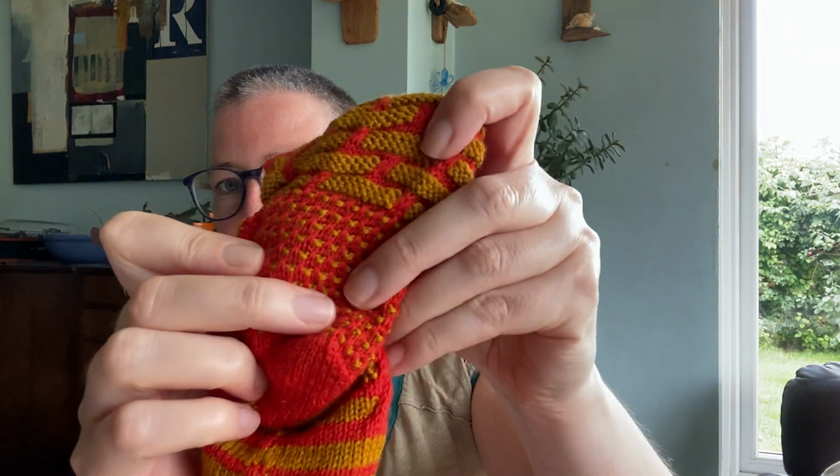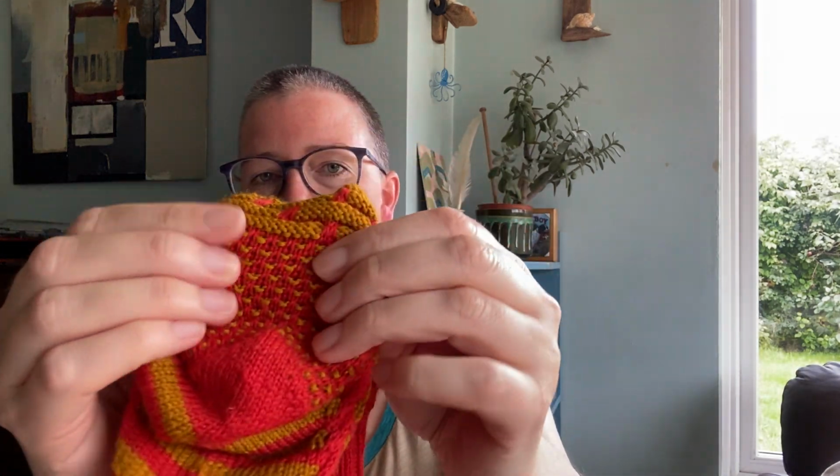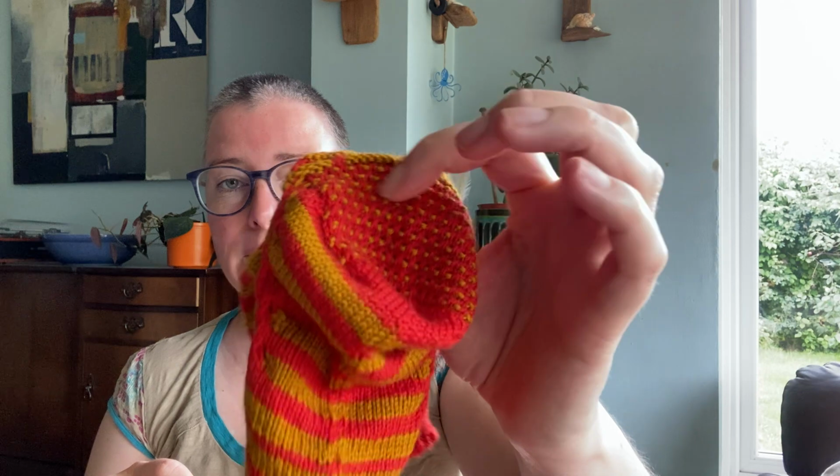I love the heel. Let's open up a heel and show you. Isn't that cool? It's such a nice pattern, and I think it's going to be a good one for wear and tear as well, because you've got the two colours of yarn, the two thicknesses, the double thickness going across the heel. Really like that.